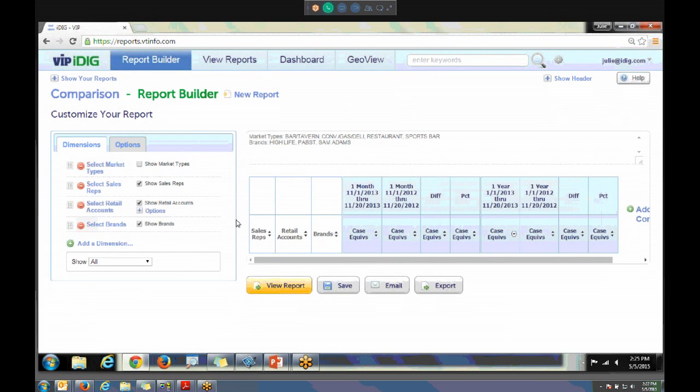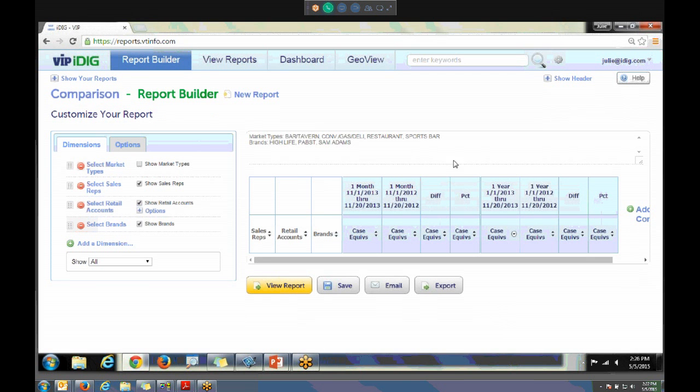I actually want to uncheck that because I don't really want the report to be broken out by that when I run it. So that's the same process, choosing your dimensions, that you'll go through for every report that you create out of Report Builder. The next part to setting up a report is setting up the time periods of your report. And I'm choosing to demonstrate these steps for you using the comparison report. The concepts I show you now will be the same concepts that you'll use for any of the reports from Report Builder. However, let's just talk about the nature of the comparison report by default.